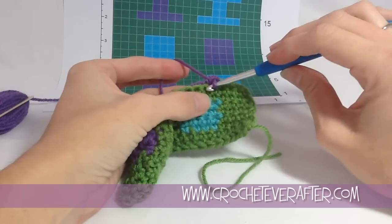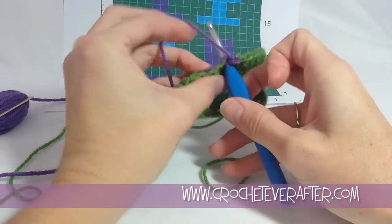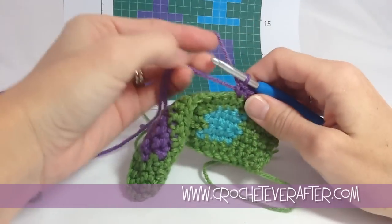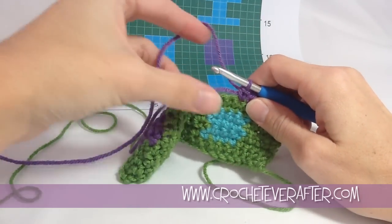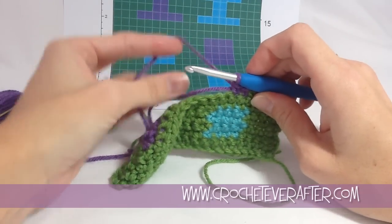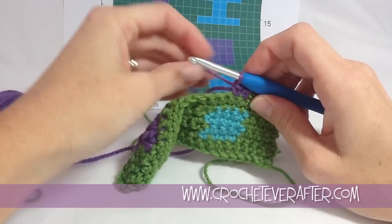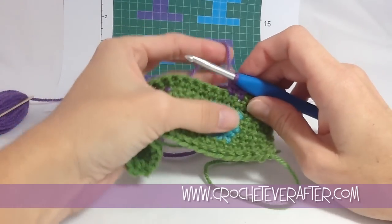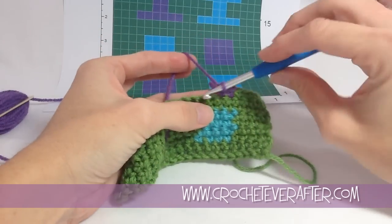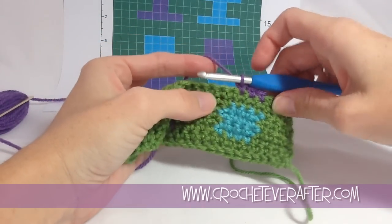So I'm going to do one more stitch like that. So I'm going to go through, leave it on top of my work, yarn over, pull up, pull through. And I'm only going to do 2 stitches because some people like to work around their tail as they go. I like to actually weave it in because it's more secure. When I work in just a straight line of it, it will kind of stick out a lot easier. So I'm going to leave the rest of my tail hanging out the back. So now I'm not going to work it in. I'm going to do another single crochet, and that's the 3rd of the 4th.